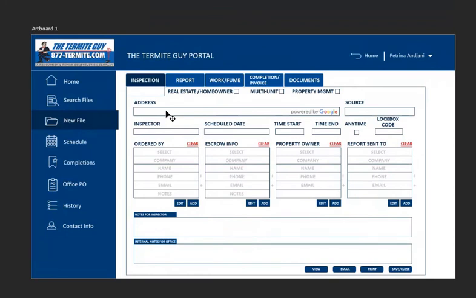So I don't know whether you want the powered by Google address here, and then below it automatically goes to street number, street, zip code, and all of that. So I don't know how that's going to work in terms of the data and everything, but that's basically how we schedule things right now.